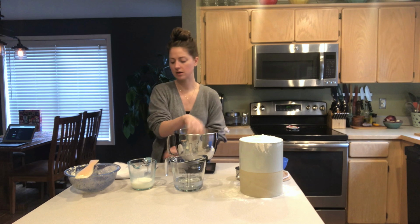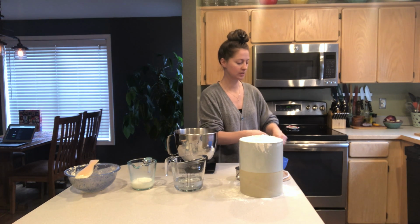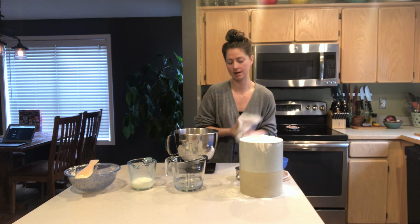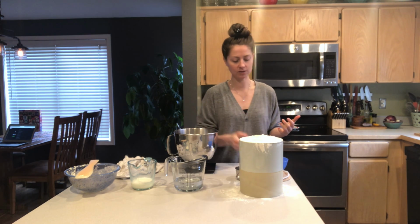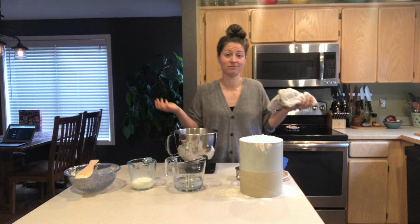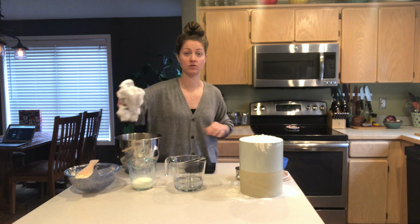And when I do the flour, I like to do it in small amounts. I like to do it in little batches. So the number we're trying to hit is 900 grams. So I do 300 grams at a time. And you'll notice that this whole time I've been using my hands to mix. So if you have a stand mixer that has a dough hook, you can use that for this if you'd like. Again, I really enjoy using my hands and being able to feel what the bread dough is feeling like.